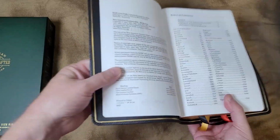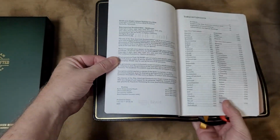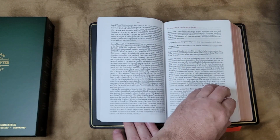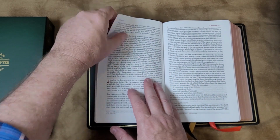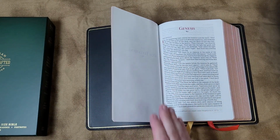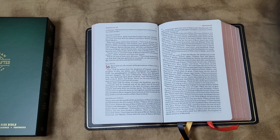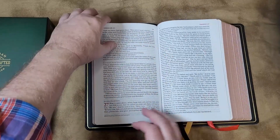There's the information about the bindings that are available. And as you can see throughout, it does have red highlights. So here is our first page. The edge-lined tab is a little stiff. So it wants to close in the beginning of Genesis. Around the middle, it'll start staying open. No trouble. So it's not too bad.